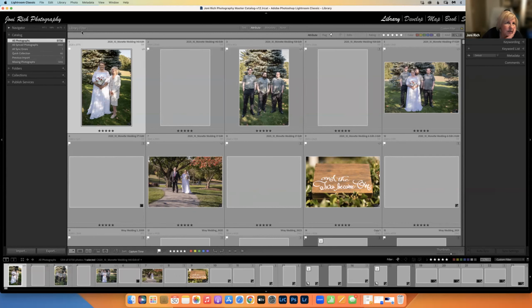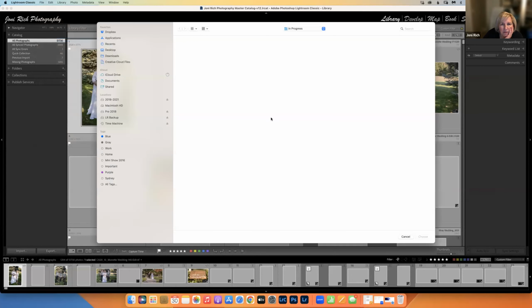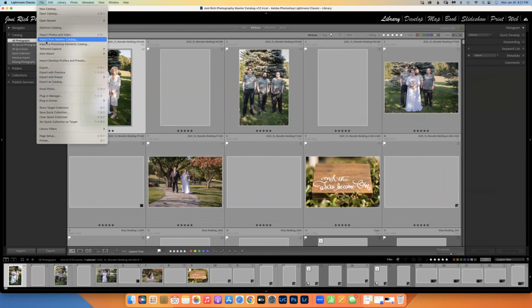And what I'll do is I will do file, import from another catalog. And I can now go to the folder that it's in, whatever hard drive it's in. What did we just do? We imported something somewhere. I'm trying to think of something that's not here, but it would be in the folder in the hard drive, and I would click that and click choose. And then I would import those. You have to choose the catalog, not the folder of images. Right, but I don't have one here. So, import from another catalog.